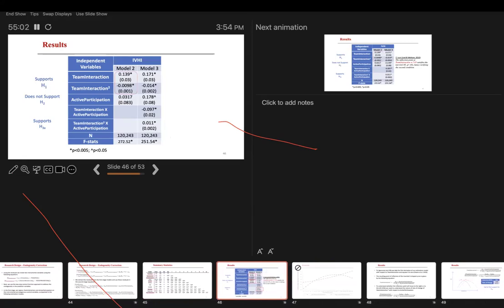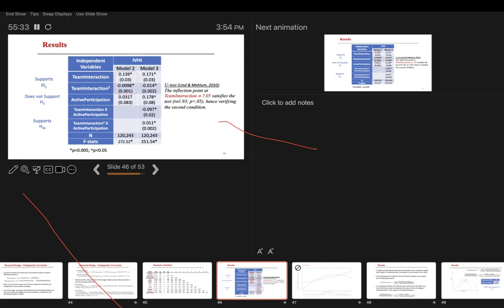So we find support for the inverted U-shaped relationship that we were talking about, the H1, that there is an increase and then a decrease in the issue closure rate as the density of interaction keeps on increasing. We don't see any direct effect of the active participation of the project manager on the outcome. So the project manager's active participation does not directly impact the outcome. That's our hypothesis number 2. We don't see that as a significant effect. So this is for the first hypothesis.